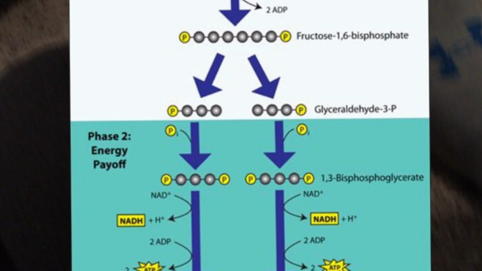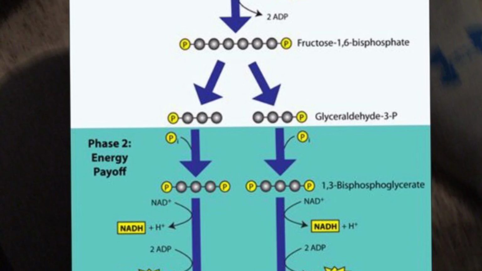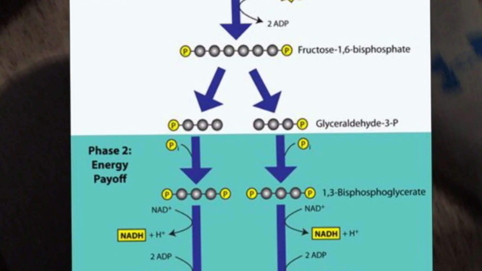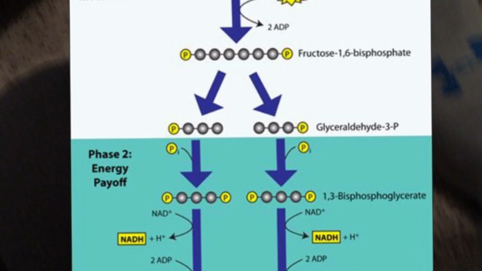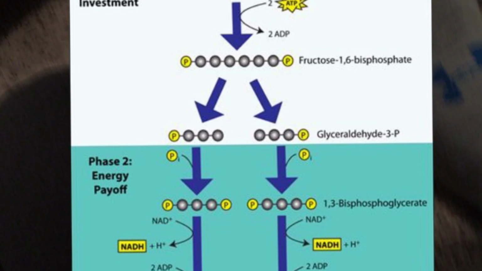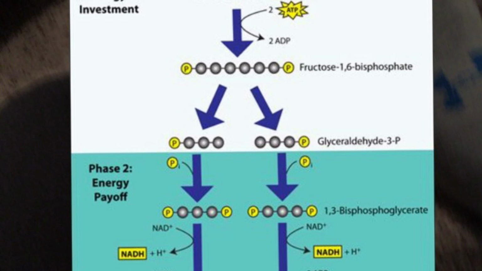You're going to add an ADP, which is going to make another ATP. You're going to add a phosphorus, which is going to add it to the 3-carbon molecule. You're then going to take away a water and take away an ADP, and you're going to end up with your pyruvate. Your pyruvate is the 2 3-carbon molecules. You're going to get a net gain of 2 ATP, and this also happens in the cytoplasm.